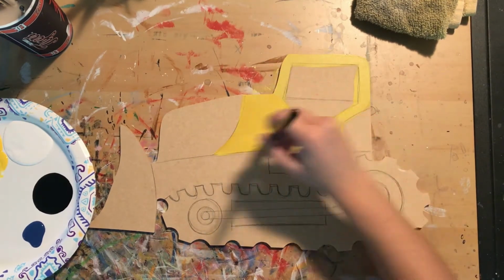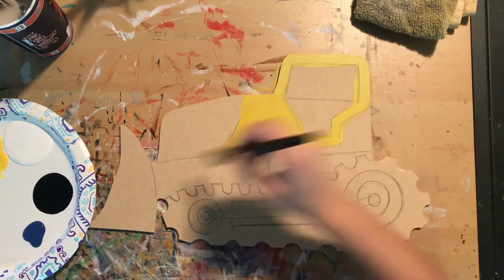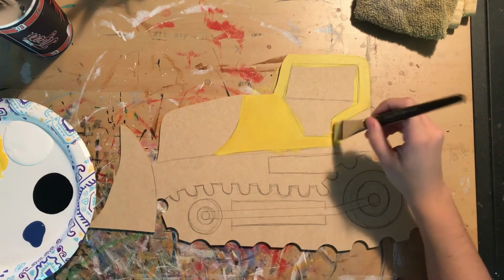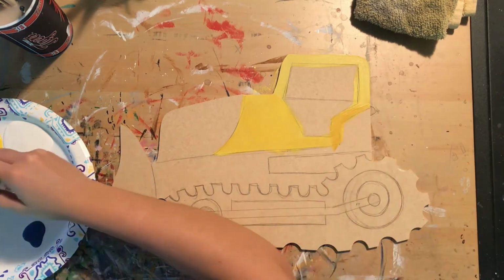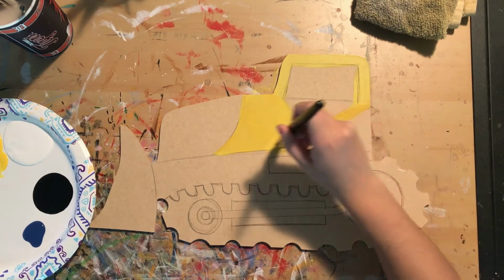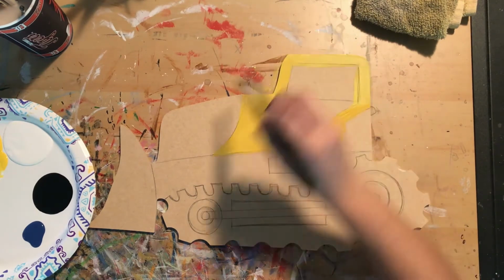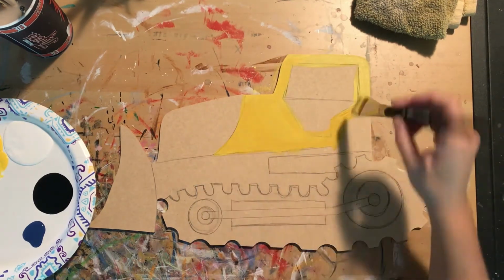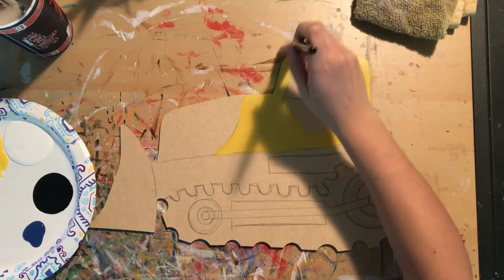If you have a deeper yellow, I would probably suggest using that. But right now I do not have that with me, so I'm just going to go ahead and create my own. And that's already turning out more like the color that I wanted. I'm trying not to make this darker than this part here and this part in here, because I'm going to be making that a very deep kind of gold color.